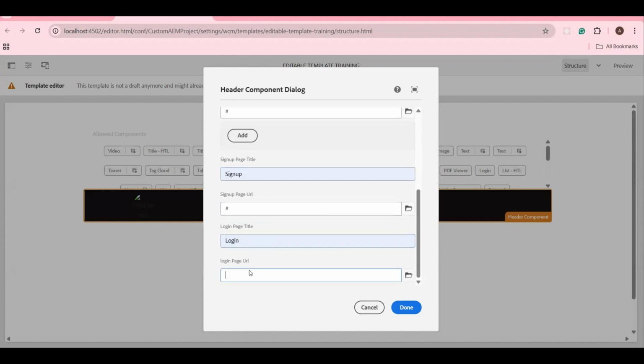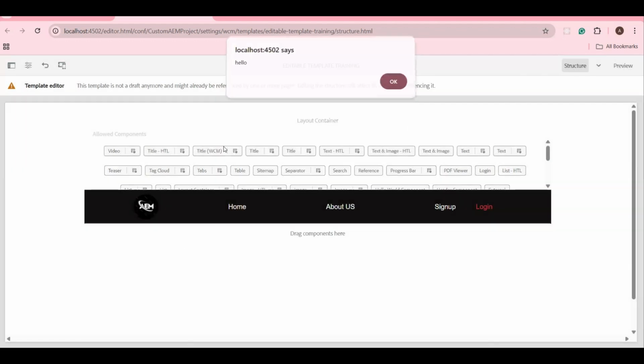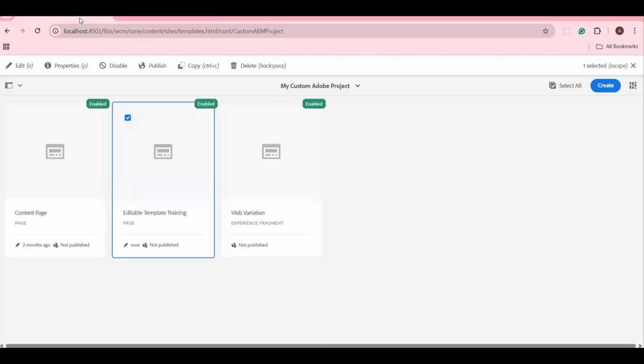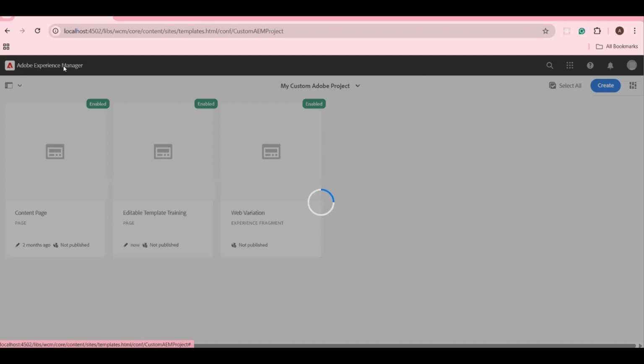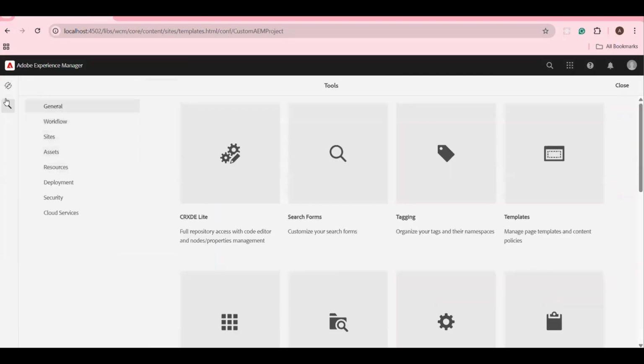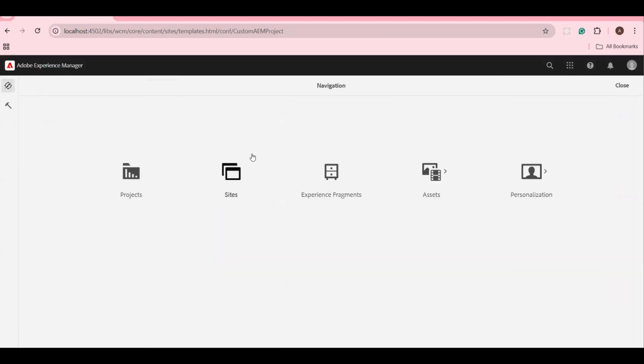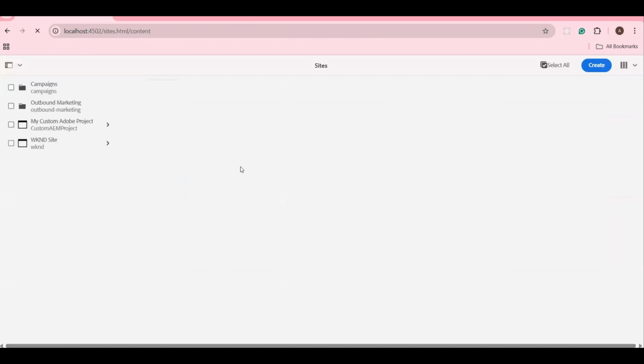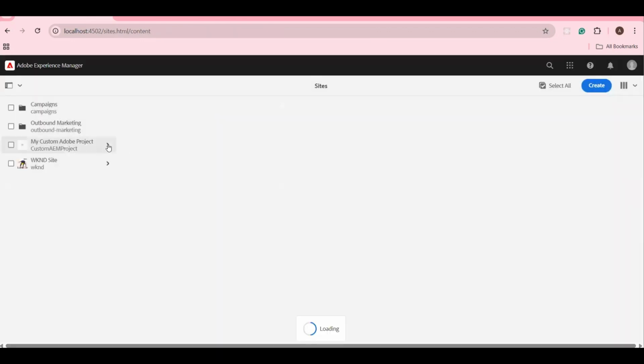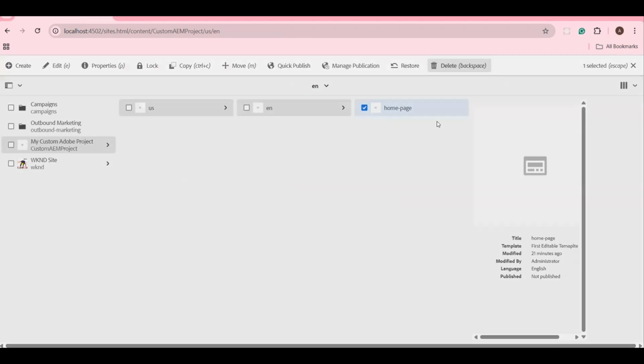Login, and after that the hashtag. Okay, so I'll author this one, everyone. Authoring is done here. Now we'll go here once again, and after that I'll go to Sites, and if any pages are available here, I'll try to delete all of them. Okay, the home page is available, so let me try to delete this one, everyone.